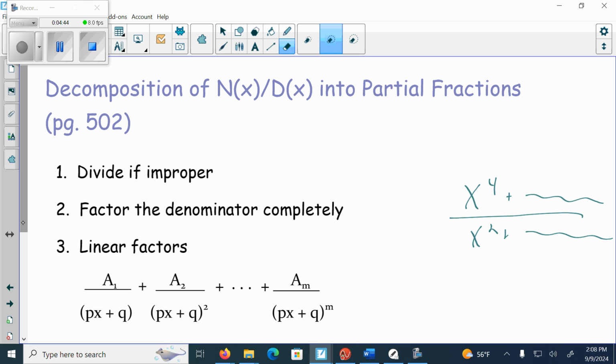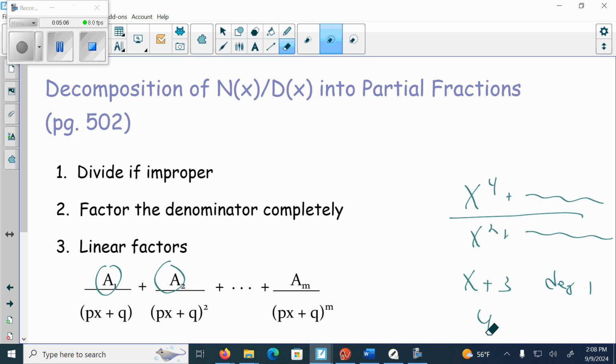So then what I'm going to put up here are just going to be constants, because what's the degree of a constant, Lauren? Huh? Nope. The degree of, if I have x plus 3, that has a degree of 1. If I just have 4, what's the degree of that?